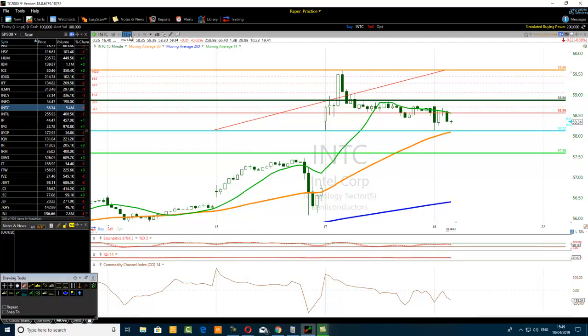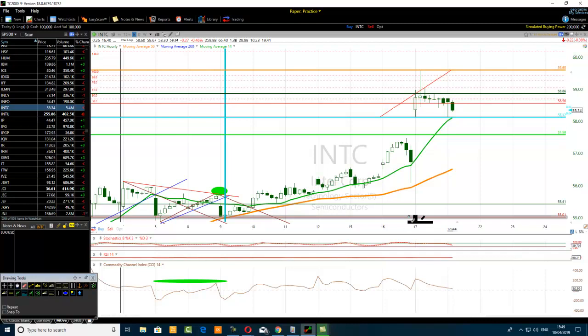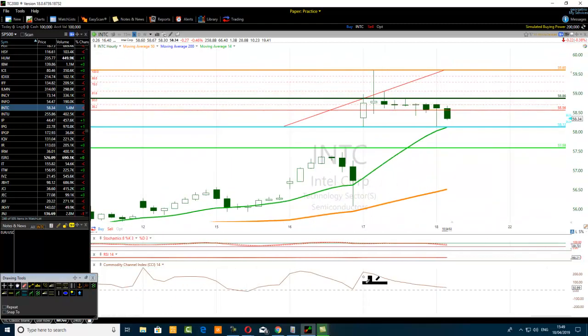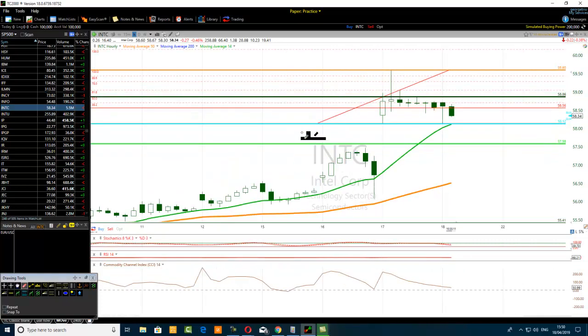Now I'll change time frame quickly instead of using daily. So let's go to the hourly time frame. So here it is. This is the hourly time frame. So yesterday, look at that. On the hourly time frame, CCI was well overbought. Now we see a pin piercing through the median line of yesterday. This is a typical candlestick pattern, a pin candlestick bar with a long shadow piercing through the median line of yesterday. That's what I see on the daily chart.